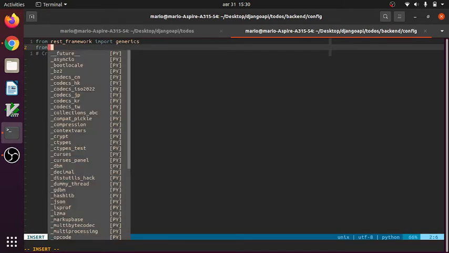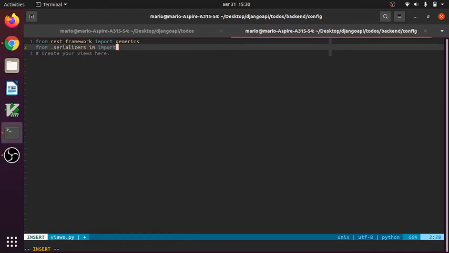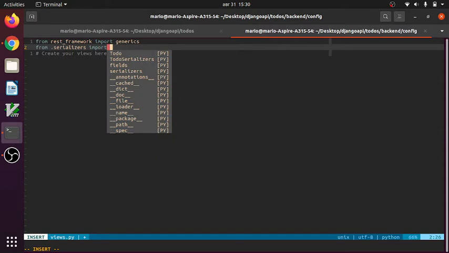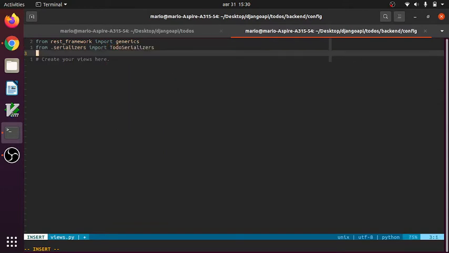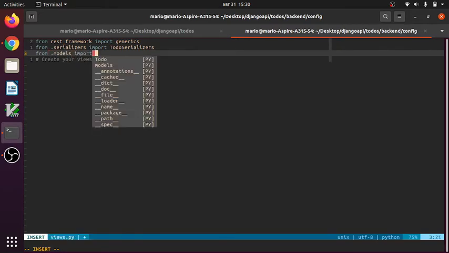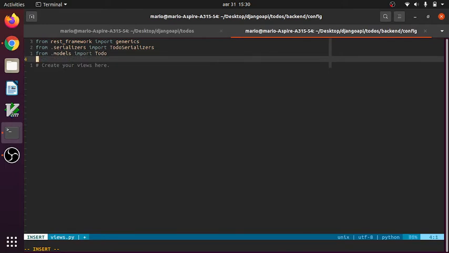And from serializers we have to import our ToDoSerializer, and from models we need to import our ToDo.